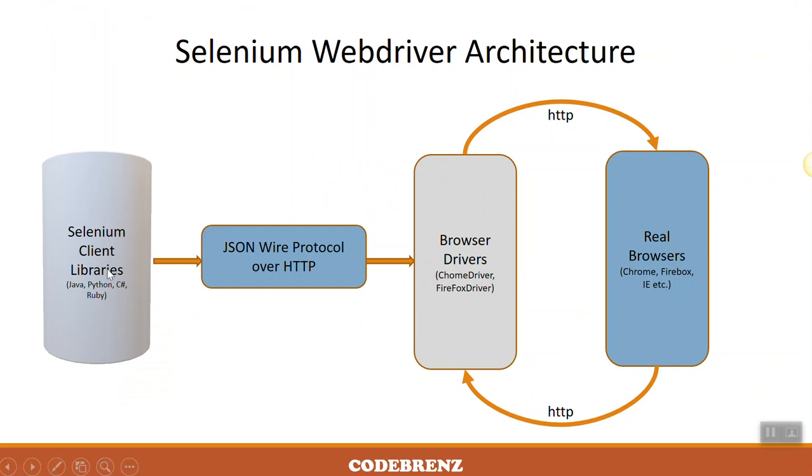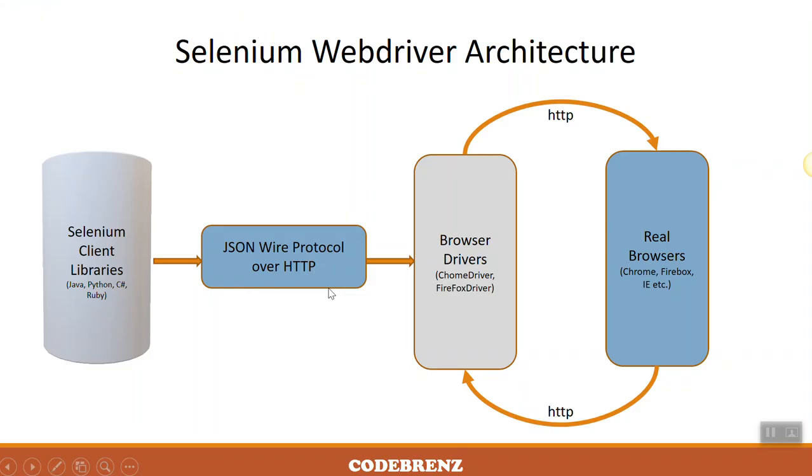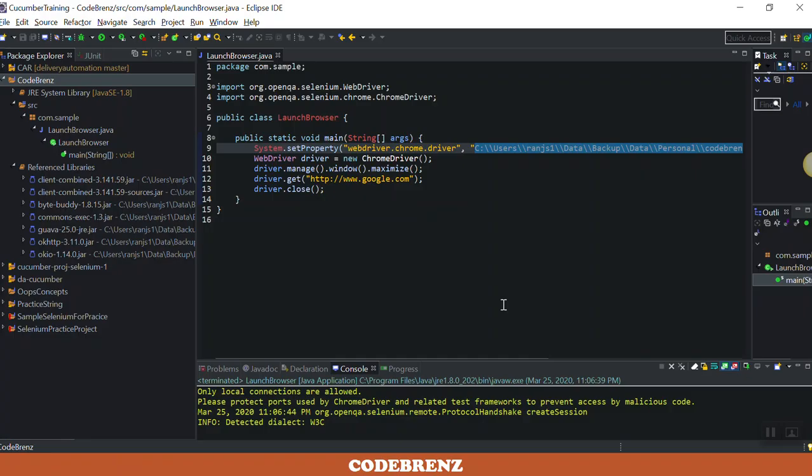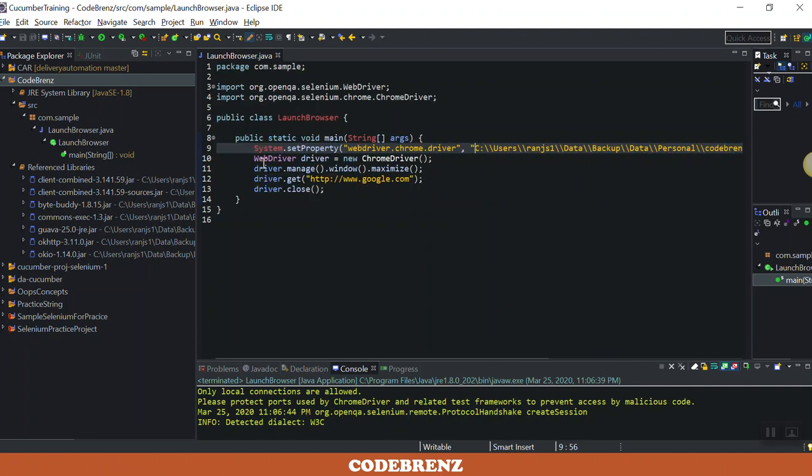You have the Selenium client libraries in the form of the jars that I just associated, and the browser driver that I've told my scripts is present in my system in this particular part. Through these lines, I'm just telling my script to maximize the window.